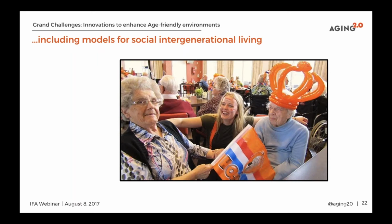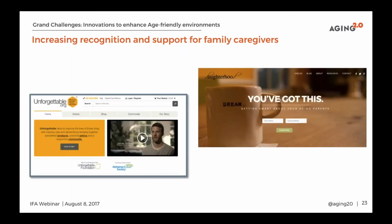So this is a model where we're seeing more people do this on an ad hoc basis, but I think this is recognition that today's model of senior care can result, if we're not careful, in ghettoization and stigma and people being separated. And I think we're seeing a lot of logic in bringing new models of city center living, people working and living together in a community, in an urban environment of all ages, interacting with each other, and so both sides benefiting from that shared experience.